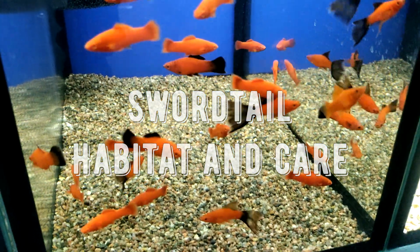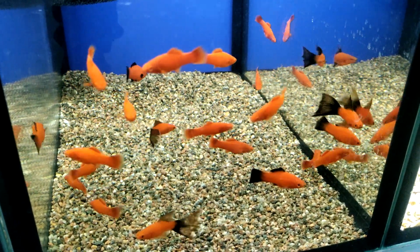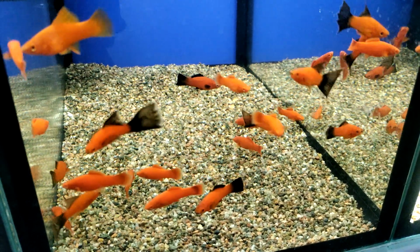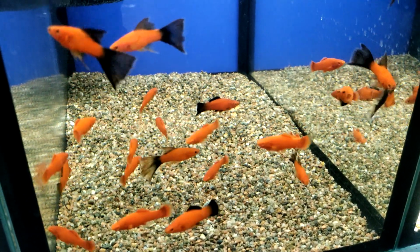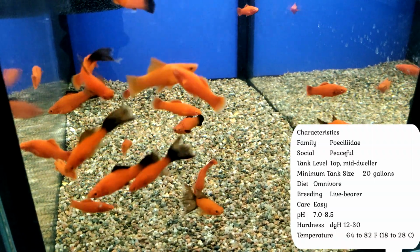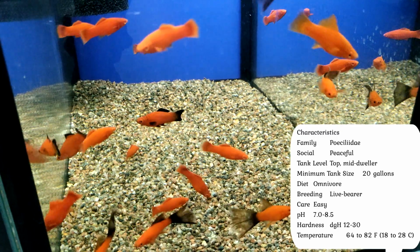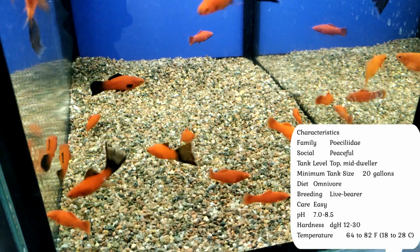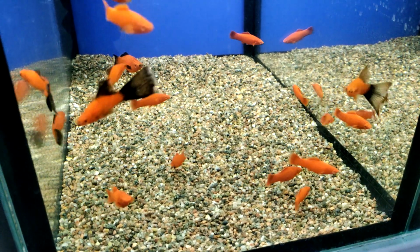Swordtails do well in many different aquarium setups. These easygoing fish are good for beginners and a colorful addition to any community tank. They are active fish, so make sure there are not too many decorative items in their way. The best combination for swordtails is to keep your decor and plants to the lower half to 2/3 of your tank, and leave the top of the tank open for active swimming.